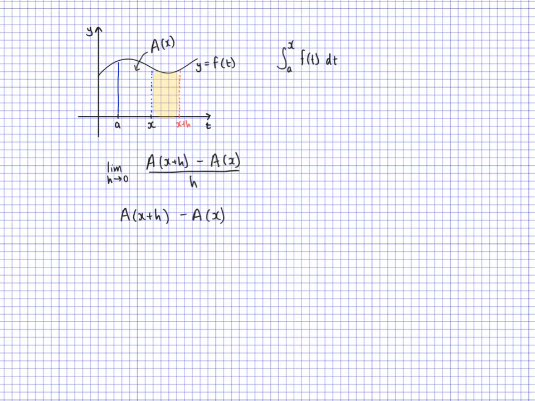Okay, so this is the area that I'm thinking about when I write this. Now the next thing I want to think about is, suppose we want to make h very small, like we do here. So we want to make h very small, and what you can see is when h is very small, so let me just show what I mean by the h. So this value here is h, and if I was to make it smaller, I'm going to bring it closer and closer to the x. Now let's make a new line here. So if I make a line here, so that's x plus h. If I go from my blue dotted line and I make a rectangle, you can see that it goes a little bit over.